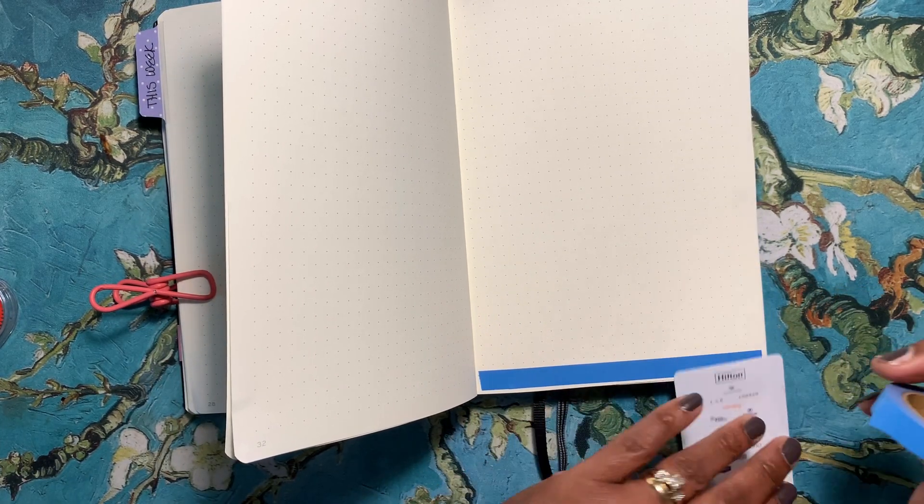I decided to go ahead and make a little frame of those colors. The next thing I'm going to do is put the dates down and then write the days of the week. This week is starting at the end of April, the beginning of May. It starts on Monday the 29th. Let me look at the calendar — yes. So I'll go ahead and put the days down and write in the days of the week.